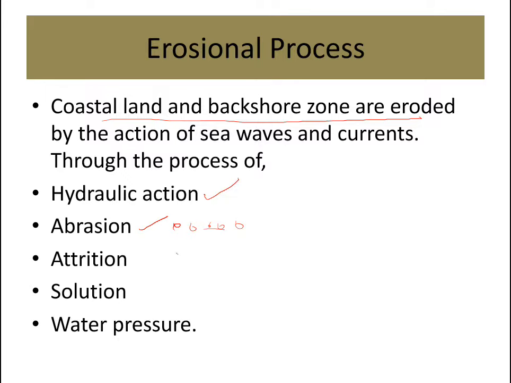And attrition: large sized materials, sand matter or clay matter near this coastal region strike against each other, become very small, and are washed away by the backwash of the seawater. And solution is the dissolution of the carbonate rocks in the coastal region. And water pressure is high, so it also helps in the hydraulic action of the seawater.